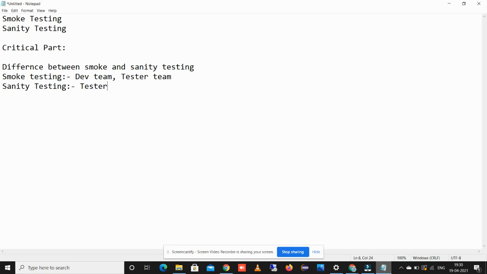Smoke testing verifies the entire system. In smoke testing, we are performing end-to-end testing, whereas in sanity testing we only verify component testing. In this, we are performing component testing.